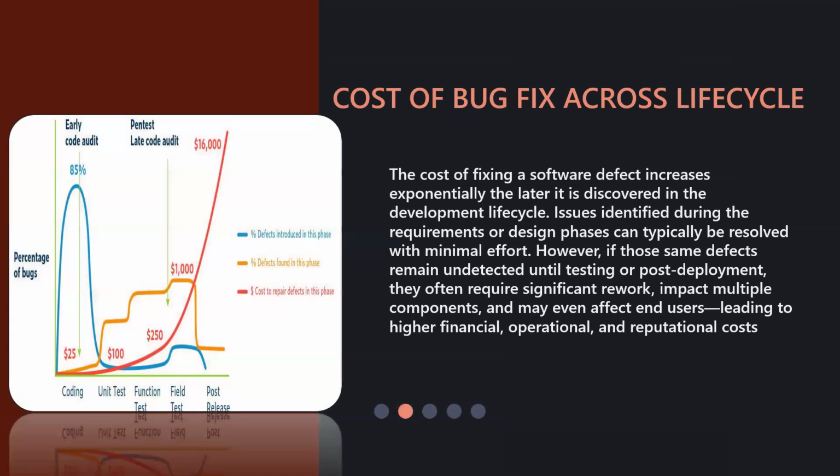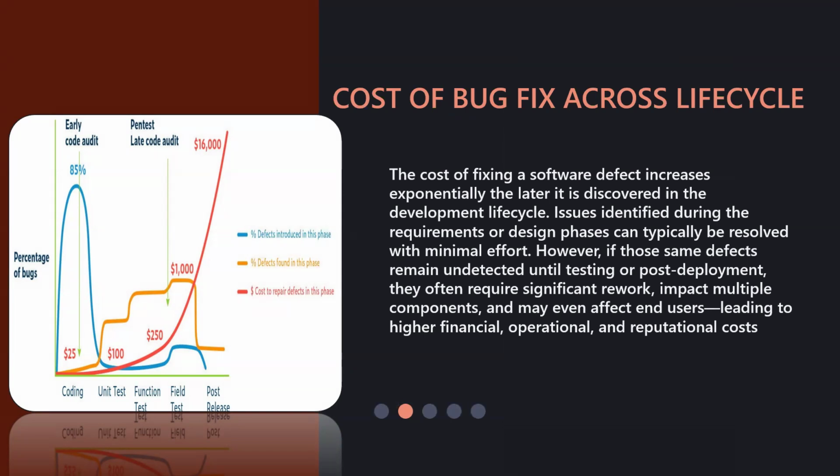Here's something that's really going to put things into perspective. The cost of fixing a bug isn't the same at every stage. Think of it like this: if you find a small leak while building a boat, it's easy to patch up. But if you notice the same defect after you set it to sail, it can sink and ruin the entire thing.